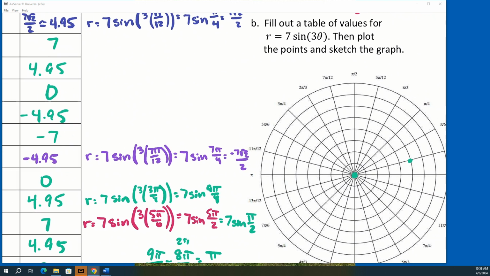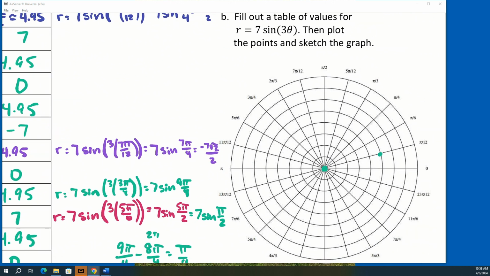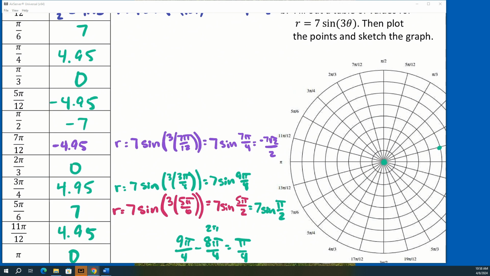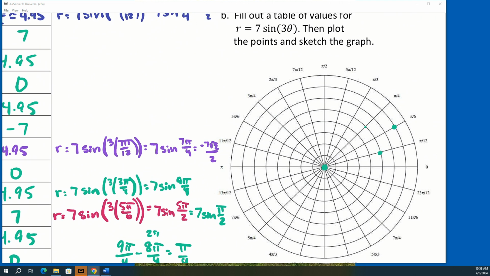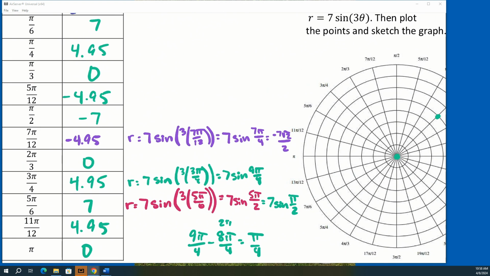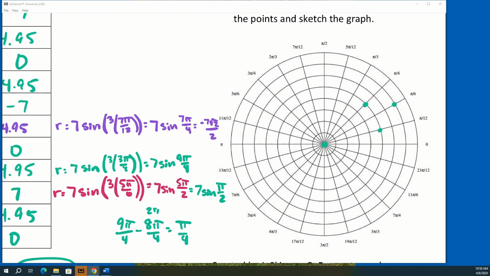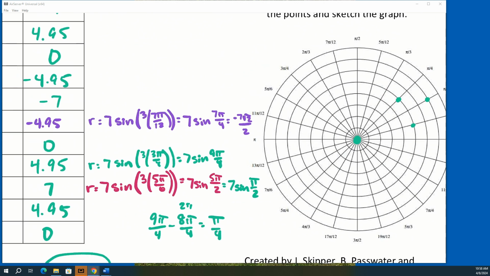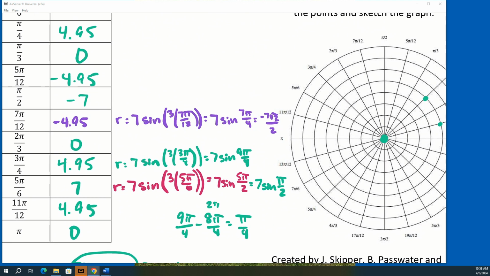All right, and then the angle is pi over 6, and the r is 7. So we kind of knew that petal was going to look like that. And then at pi over 4, we have our almost 5 again. And then again, anytime the r is 0, we're going back to the 0 point because there is no radius. It hasn't moved away. All right, and then we're going to do 3 that are going to be more difficult because the r's are negative.